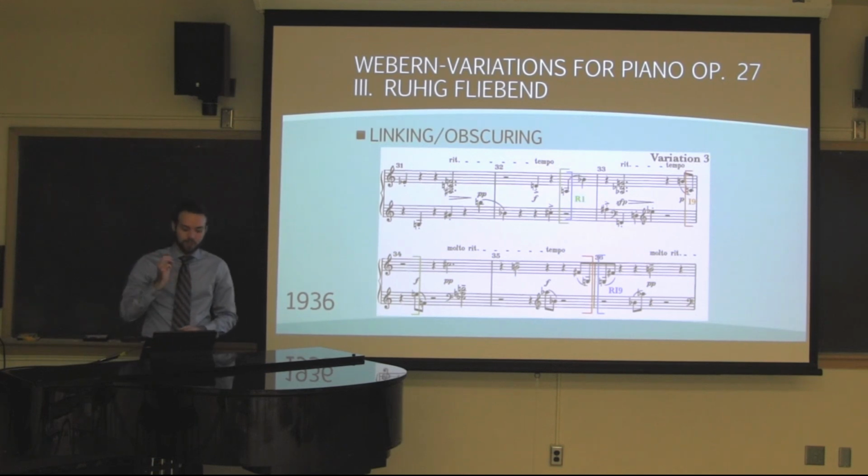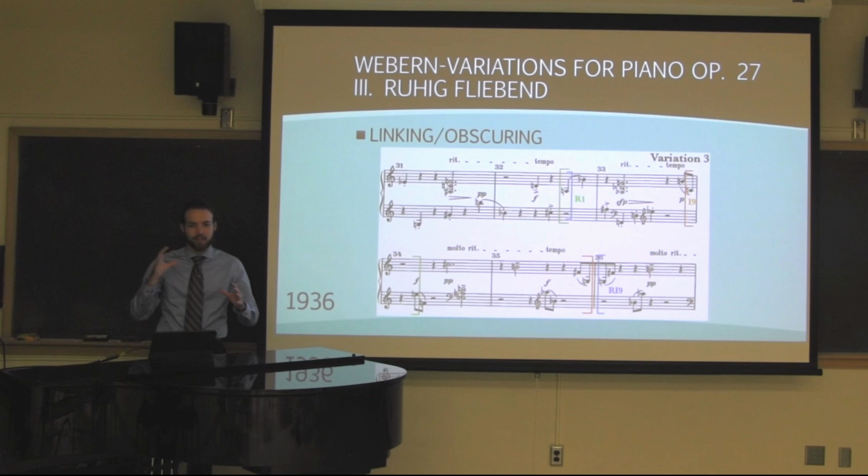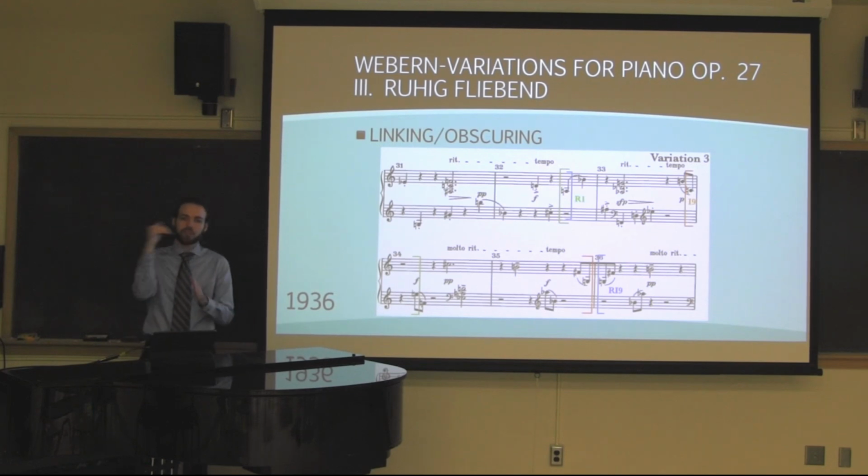which ends on a C natural and an E natural. And I9 starts on a C natural and an E natural, and that's where the third variation starts. So the second variation hasn't culminated quite yet, but the third variation has already started on that I9 as we're waiting for R1 to end.